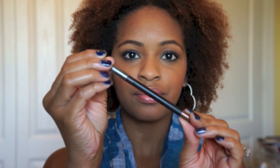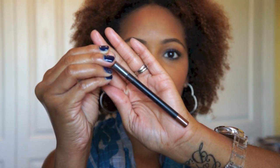Let's see. Everything else I have on my table here is lip products. Oh, no, no. I have an eyeliner. I'm sorry. So my eyeliner I have is this Milani Liquif'eye eyeliner. And this is not a new product, but I just started back using it. I had put it aside for quite a long time, but I've been really liking it to do my waterline because it's brown, but it has very good pigmentation.